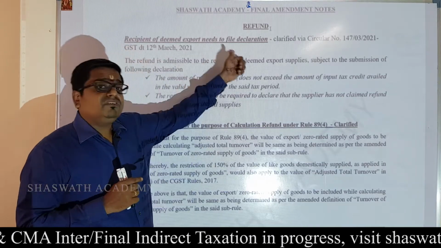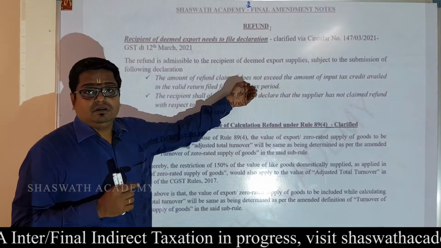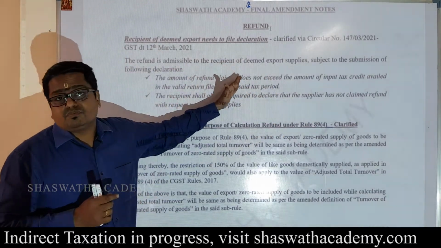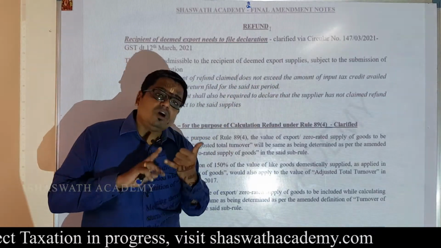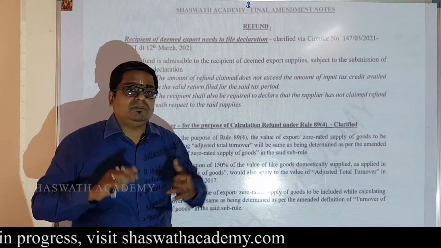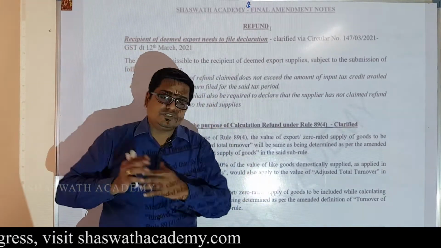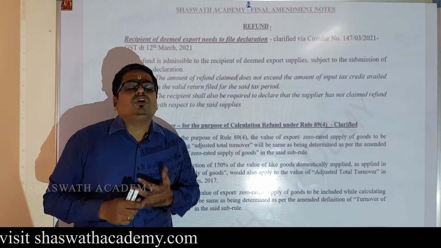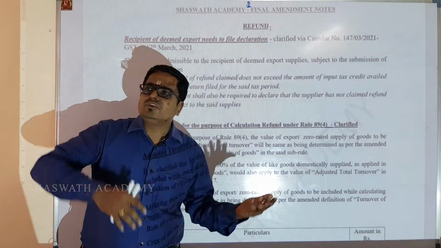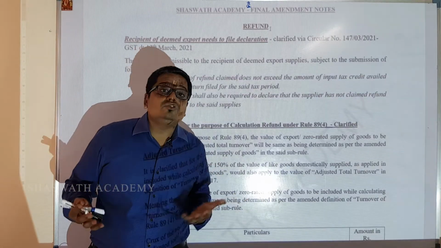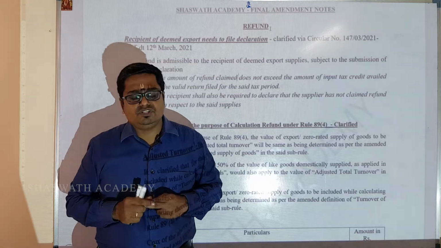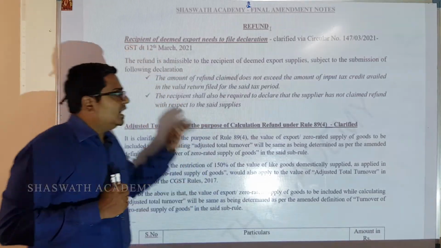One, the supplier of deemed export can claim the refund, but if that is to be done, the recipient of the deemed export, that is the deemed exporter, should not be claiming input tax credit, and has to give a declaration that he is not claiming a refund. This is from the supplier's perspective. And what if the deemed exporter wants to take the ITC and claim the refund himself? That is also permitted, but a small clarification has been brought into the system towards the compliance aspects.